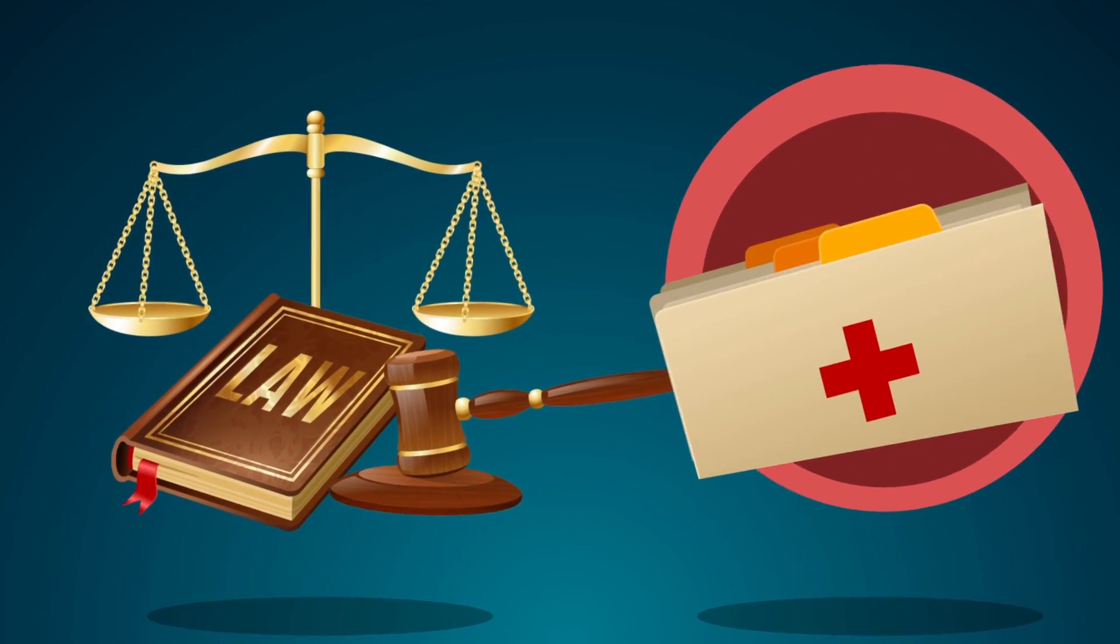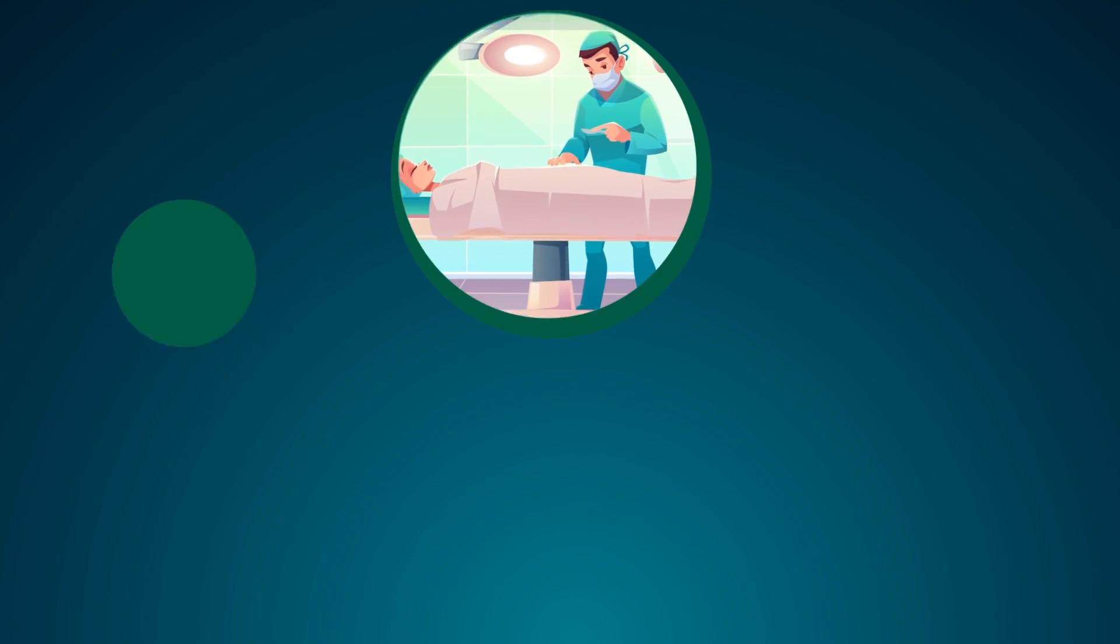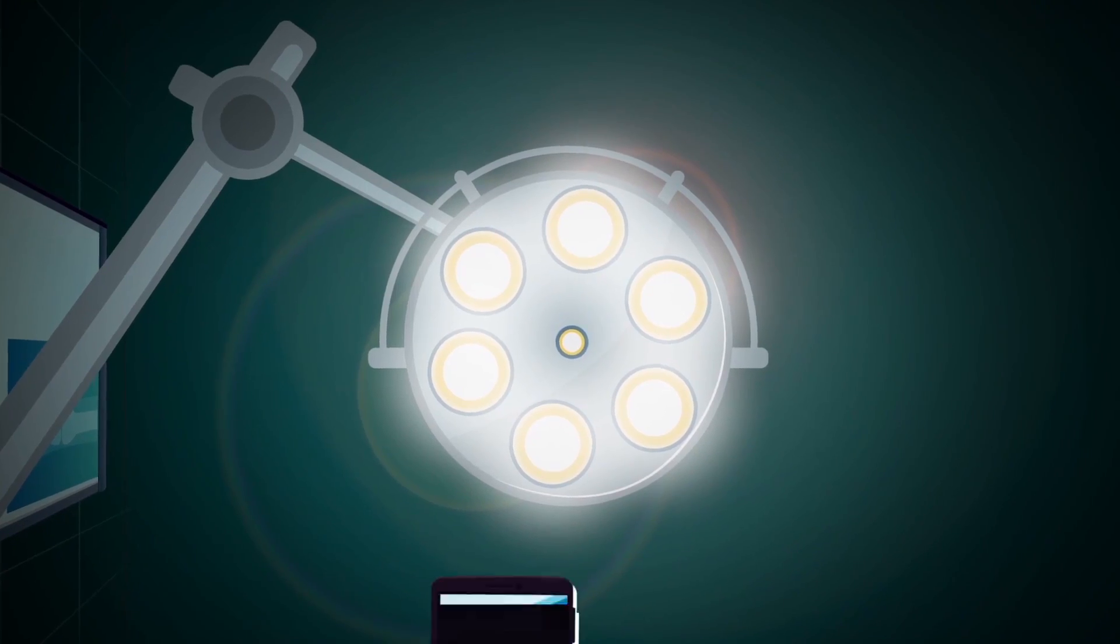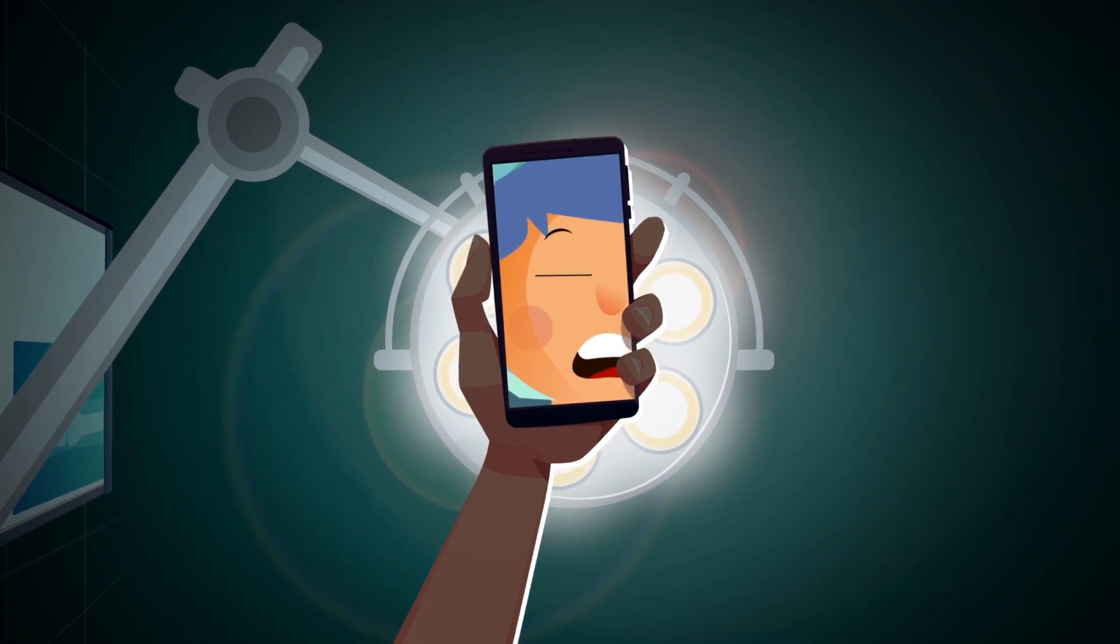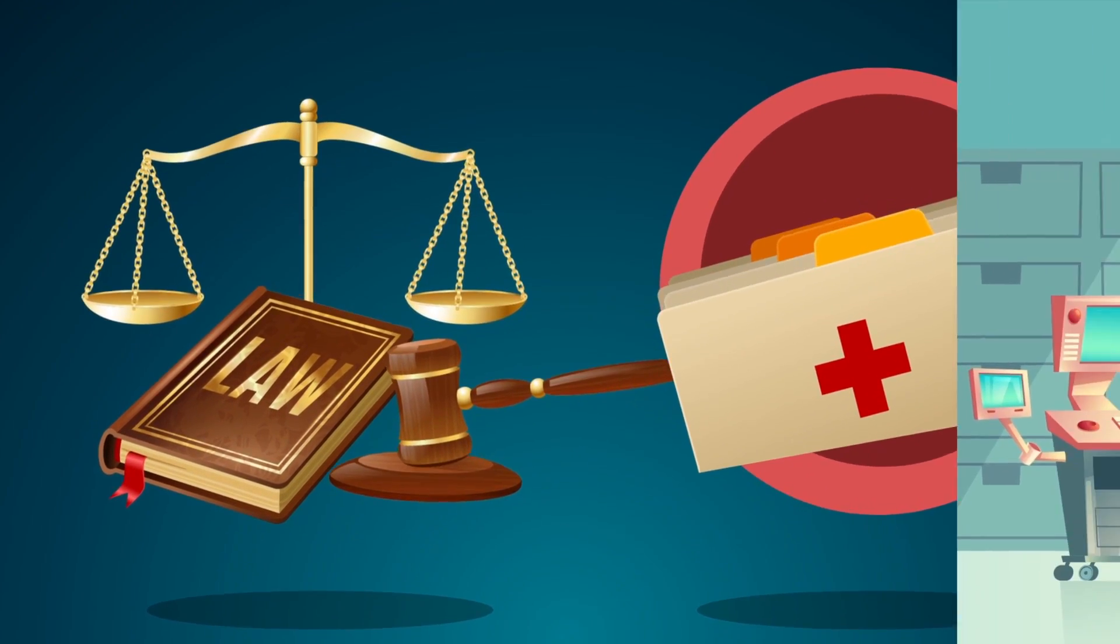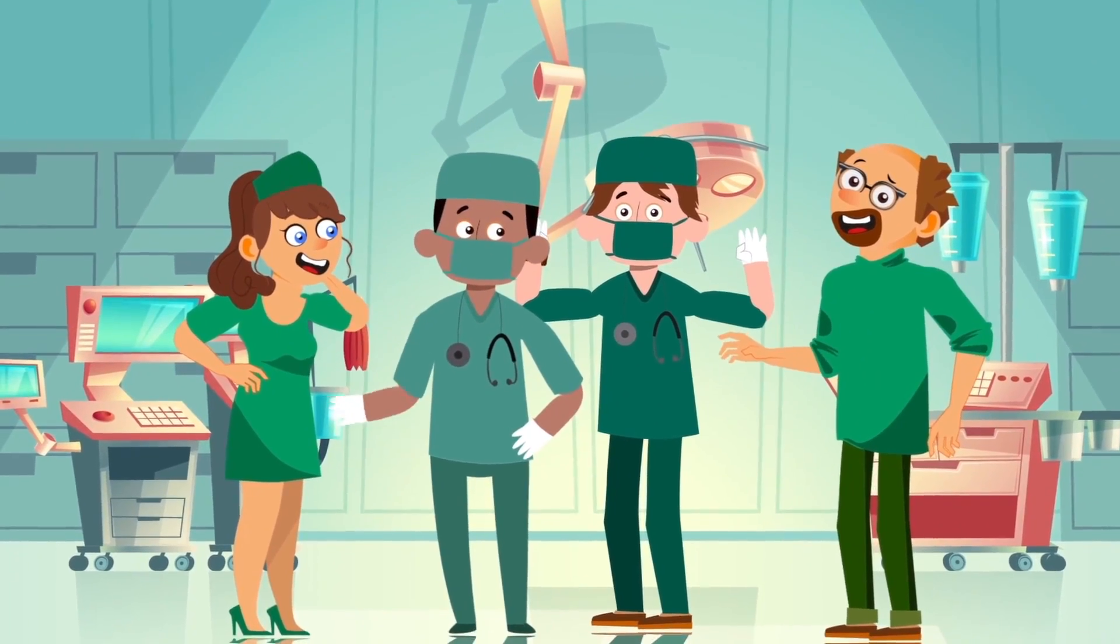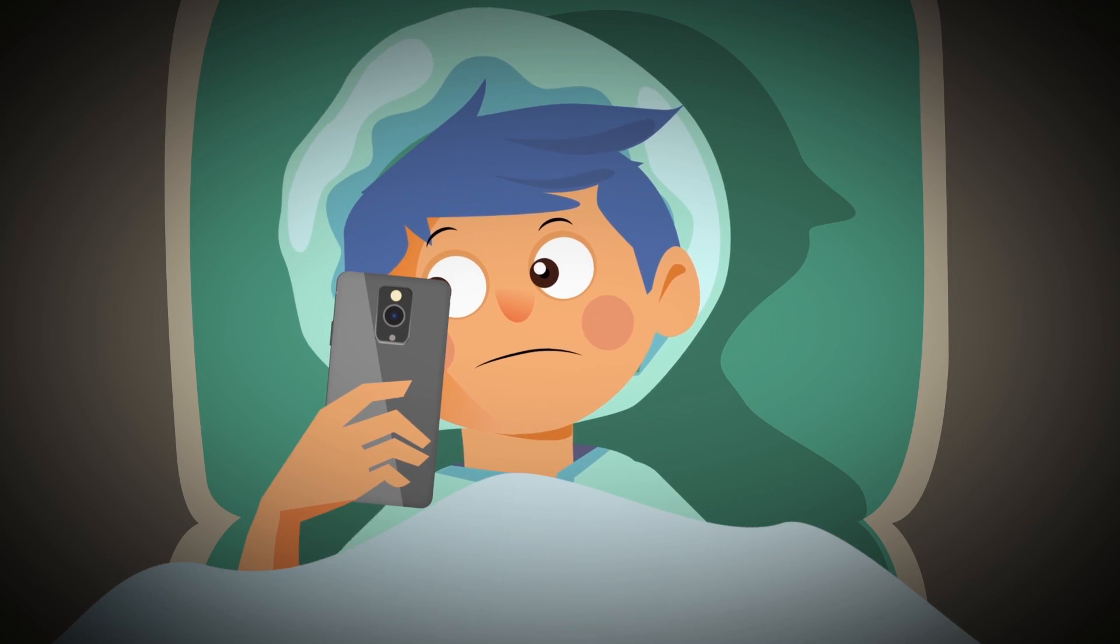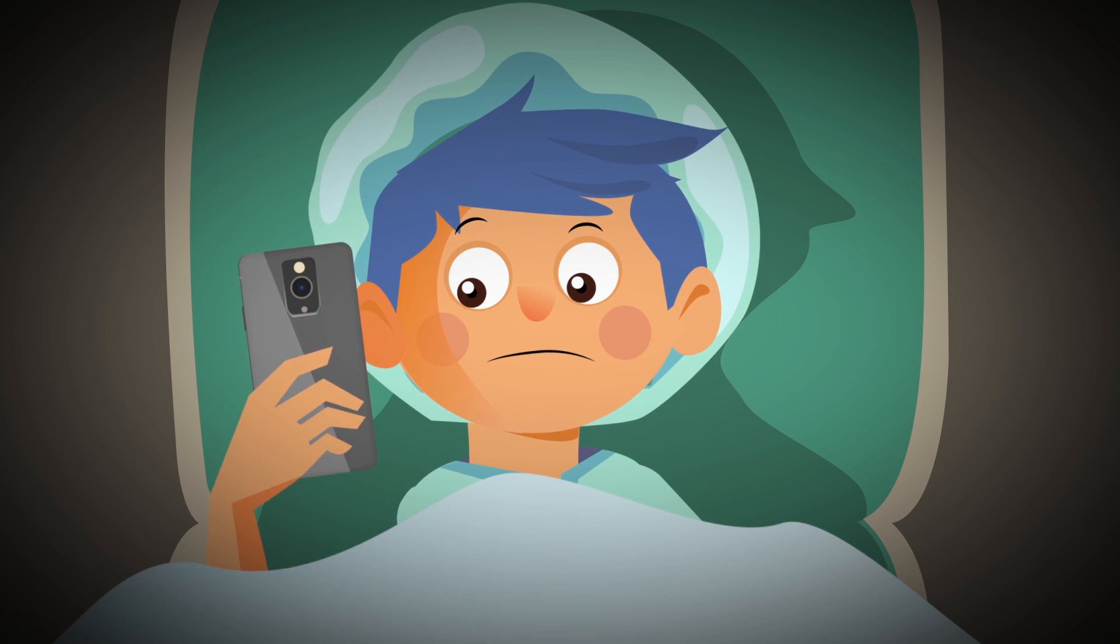We are now getting into the legal side of things, and that means determining medical malpractice. Medical malpractice is when a mistake or injury took place that could have been avoided based on the standard of care of the hospital. So, let's say you're checking your phone while being worked on, thus causing a mistake to take place. The legal side of things says that you would have to determine what a skilled surgeon would have done in similar circumstances, and how your surgeon didn't measure up. And also that it was them that caused you harm. We gotta say, the phone checking mishap would be on you. Don't secretly take selfies during surgery, Brainyard. That's messed up, man.